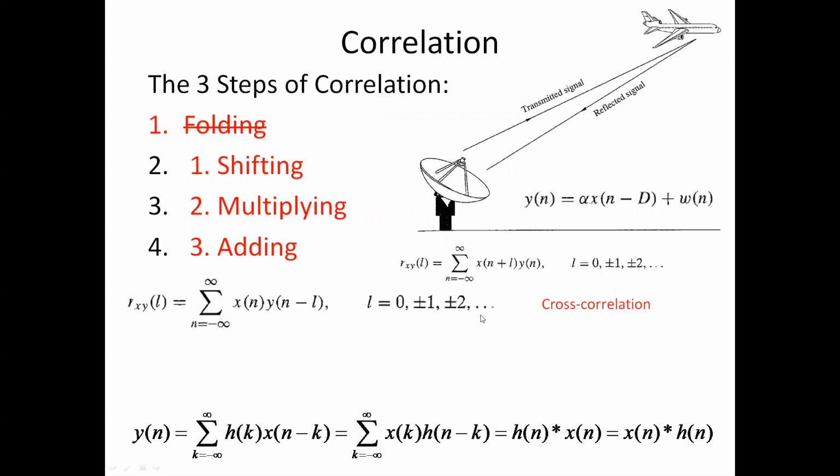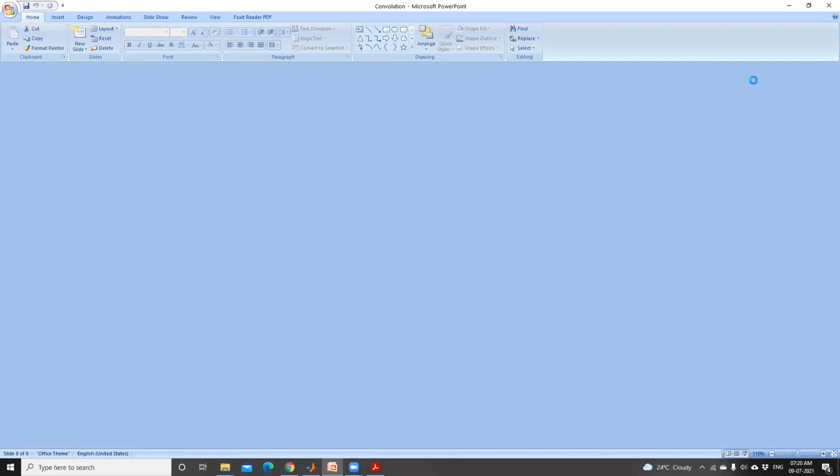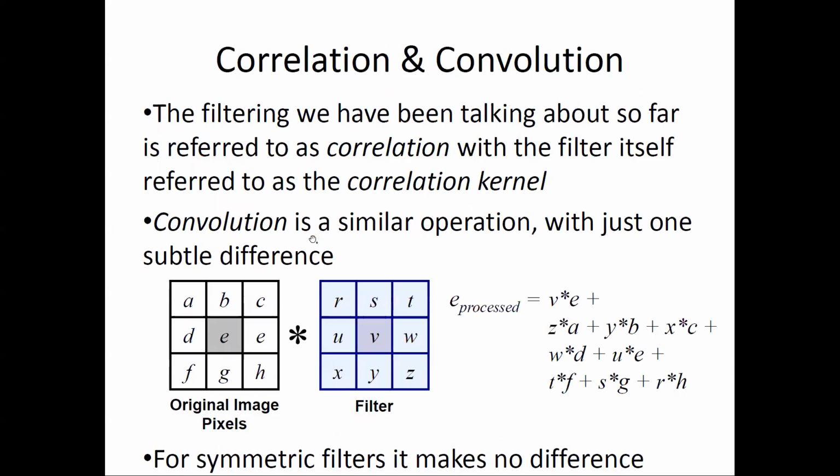So this formula is similar to that of convolution. The only difference is that here we are having plus n in y, and if you see the equations, the only difference is that the sign is reversed because of the folding not existing there. So if we come back to this, for images, we just do the same correlation and convolution but in 2 dimensions. So instead of the time axis, we have the spatial axis.